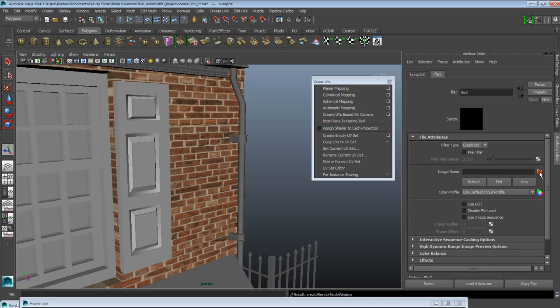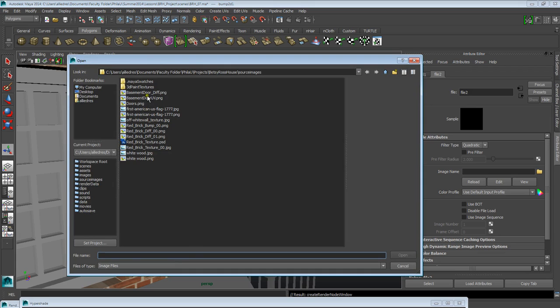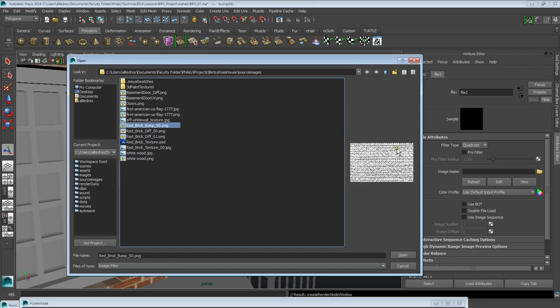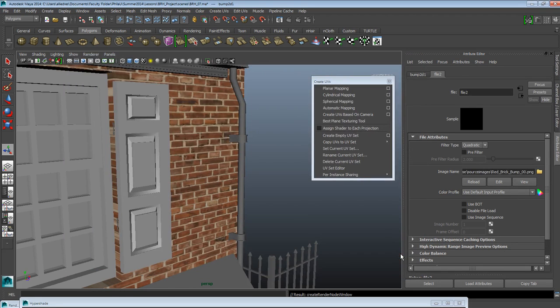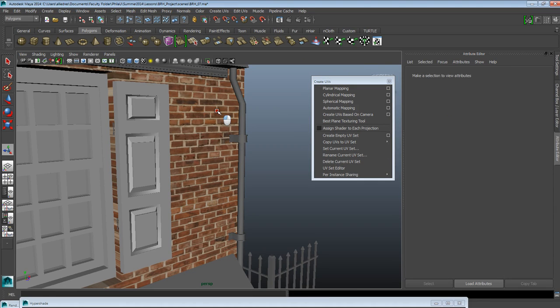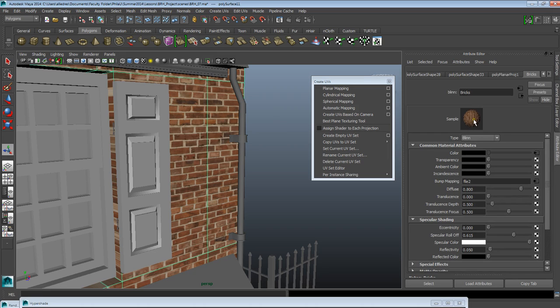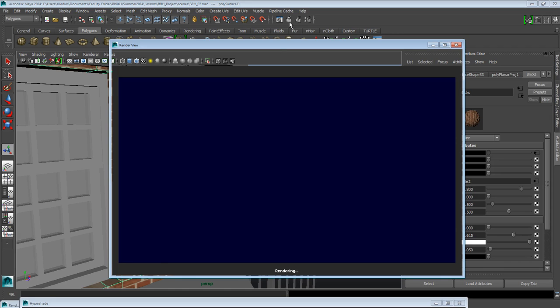So on this folder, I'm going to click on it, and then I'm going to go into my materials, and I'm looking for that bump map that I just created through Photoshop, and then I'm going to open it. Now, this is just a preview of what's happening in Maya. This just created a bit of a relief on our material, and you can see a little bit here on our preview, but you can't really tell much here, so we're going to have to go here into render the current frame and see what it's doing.